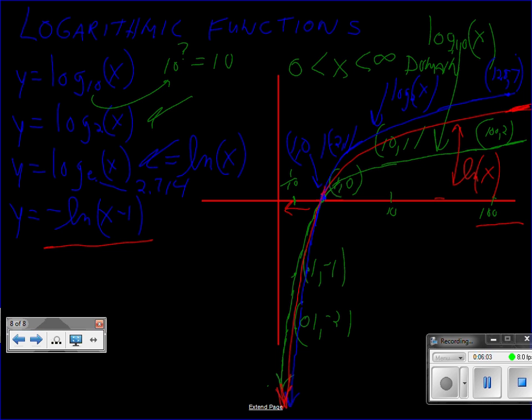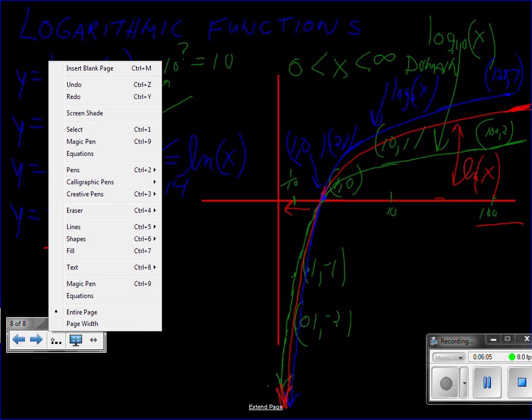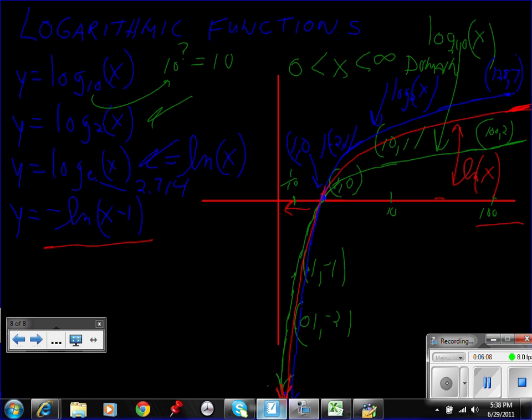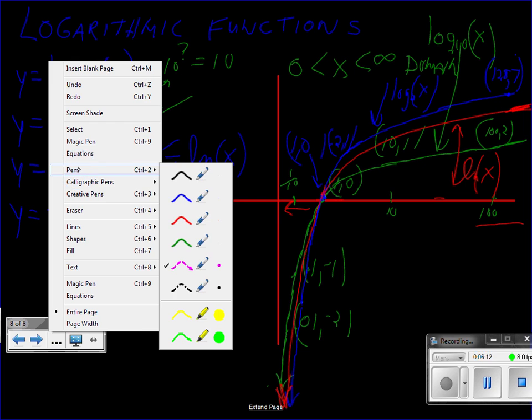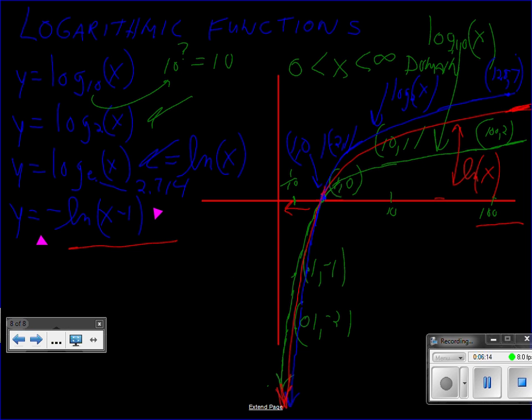We'll do it. Let's pull out a... Okay, this last one here. I'm going to pull out a pen. That's crazy. I don't know what this is going to look like, but this is a natural log, but it's been moved over. It now happens at 2, 0, so it's going to move to the right. So this thing's going to be moving over here. Okay, and then it's going to be flipped.